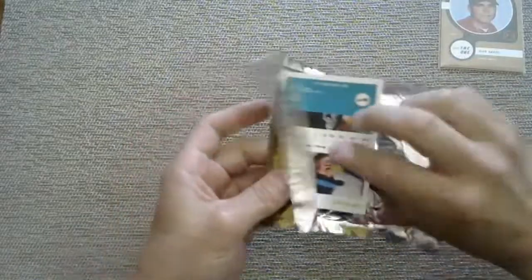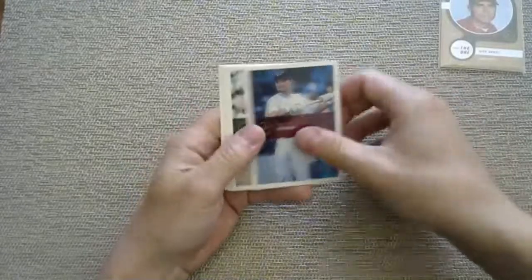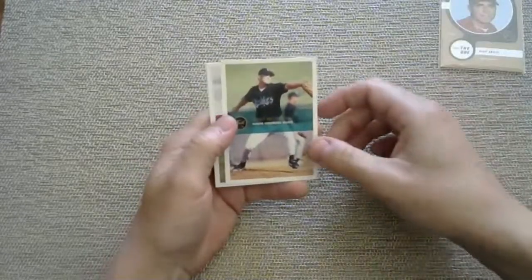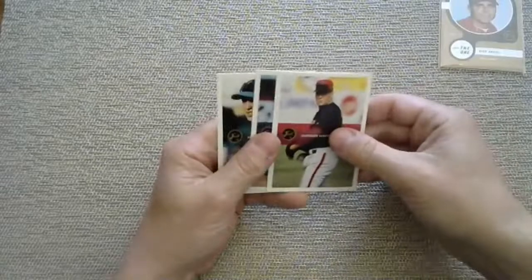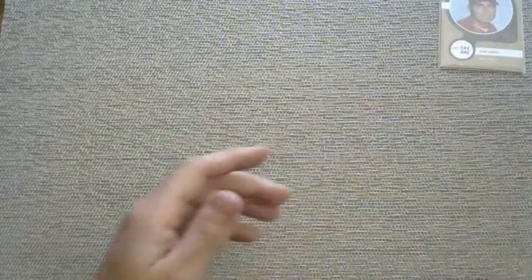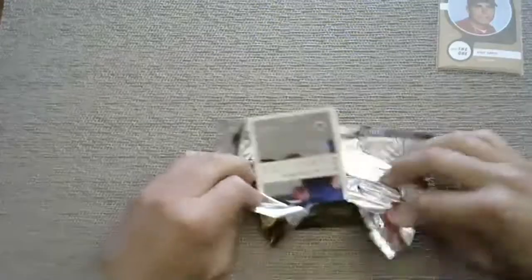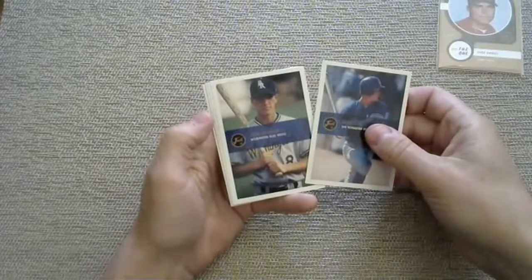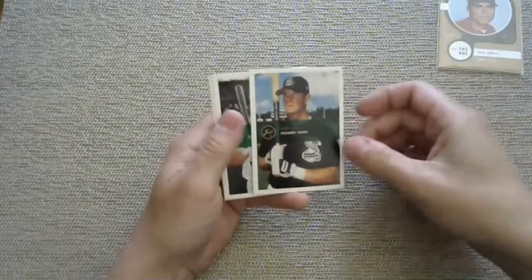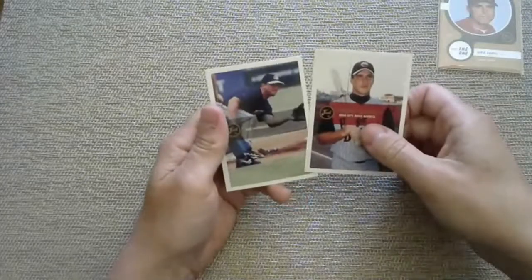It can't be that big of a set - we've gotten duplicates already. Todd Mincic, Tim Redding - we got those before. Ricky Gutierrez with the Rancho Cucamonga Quakes. Jack Wilson, Jake Weber - got that one earlier too. I think we've got about five more packs of this. Luke Allen, Steve Medrano with the Blue Rocks, Eric Cole, Kissimmee Cobras, Scott Fieira, Diamond Jacks - there's a name for you.